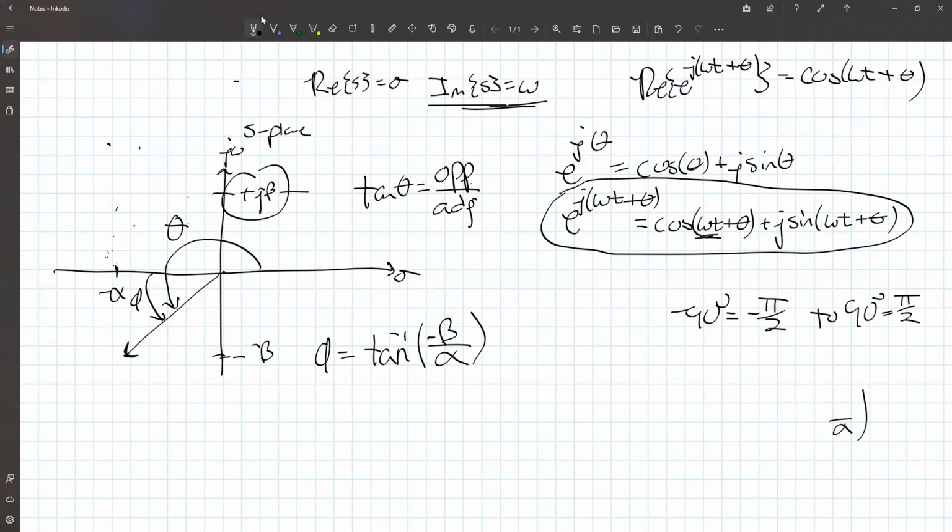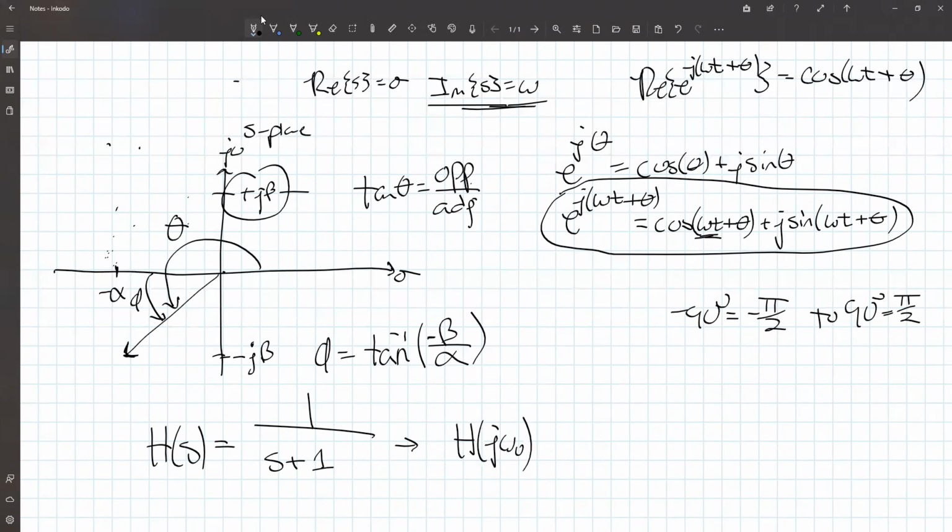And the best way to do this is anytime you are given a complex number, and I'm kind of foreshadowing a little bit here, because this class is very abstract in the beginning, people don't know why they're taking it. But imagine I had some transfer function, H of s, equal to 1 over s plus 1, right? And I wanted to know something about my steady state system response. If I'm talking about steady state, then I change my s to just the imaginary part.